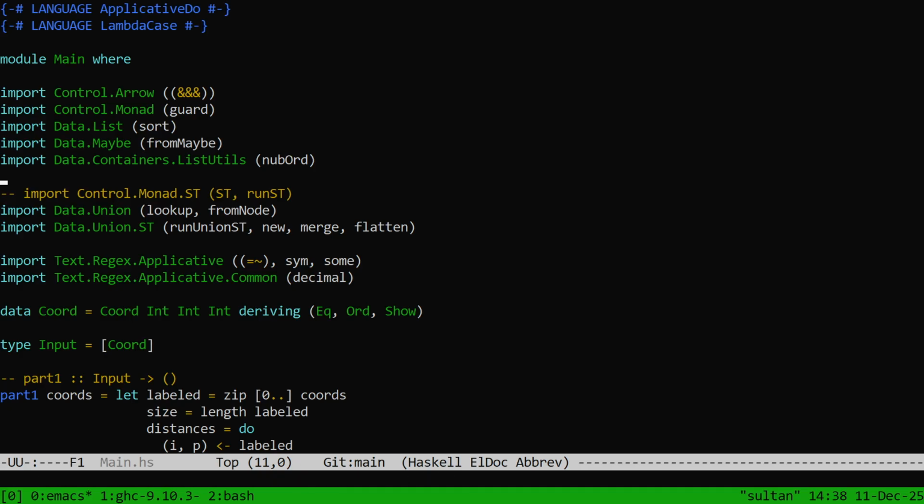So nub is a function in classic Haskell that takes a list of things and removes the duplicates from the list. But because it only has an equality constraint and not a sortable constraint, the best it can do is the n-squared algorithm of comparing each item to each other item. And so nubOrd does the same thing by basically putting them into a set and then giving you back the values. It's not exactly that, but roughly.